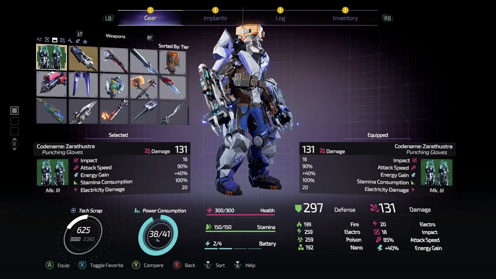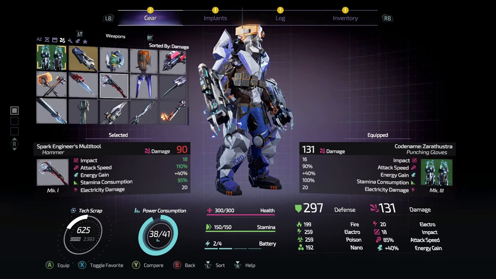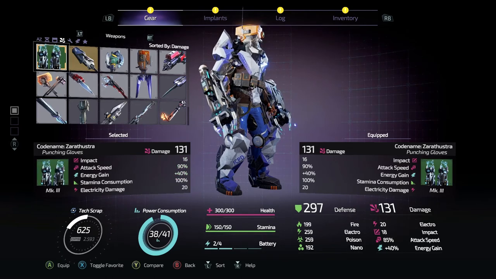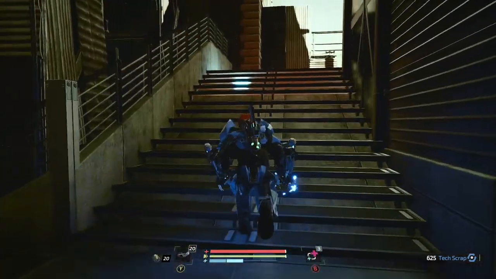Spark Engineer's multi-tool is not all that great of a weapon, to be honest. It does do electricity damage, but it's a hammer, so it's kind of slow. The electricity damage is low, so you're better off using Zarathustra since it stacks the electricity damage more quickly. It's also got better damage overall.